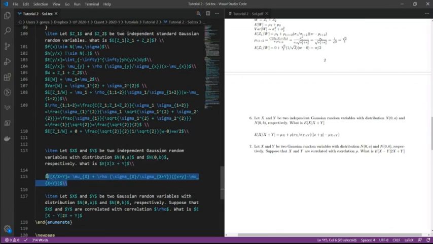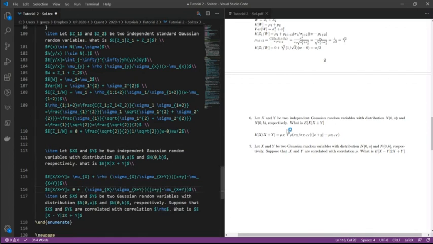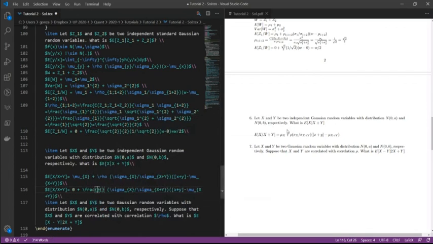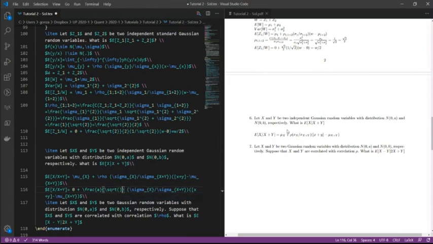So let's just go on and replace values. Mu of x, we know that the mu is 0. Rho, we know the values. We have to write it out. It's sigma of x, which is a, divided by the square root of the sigma of x squared.